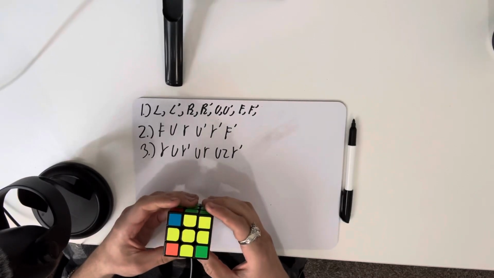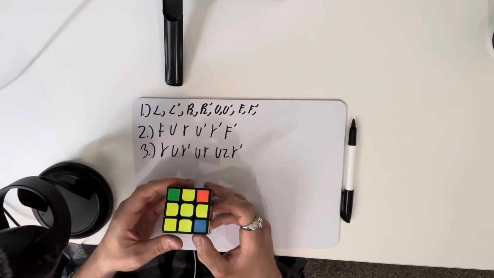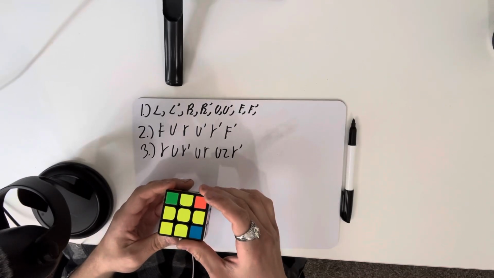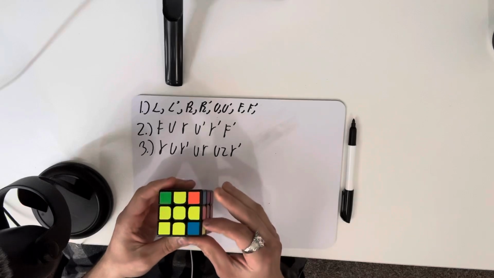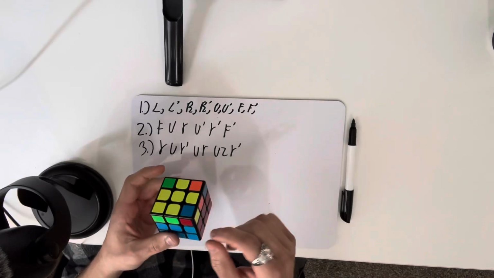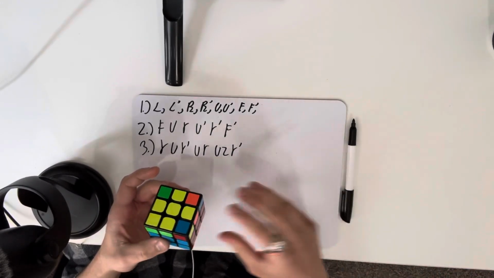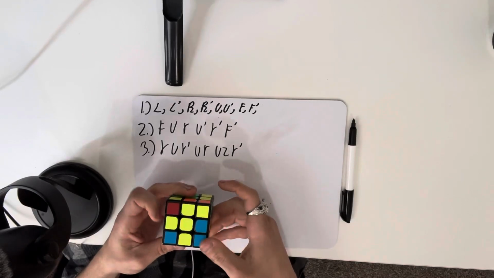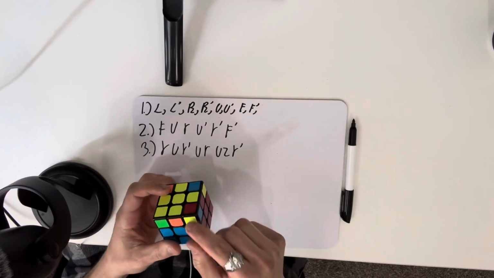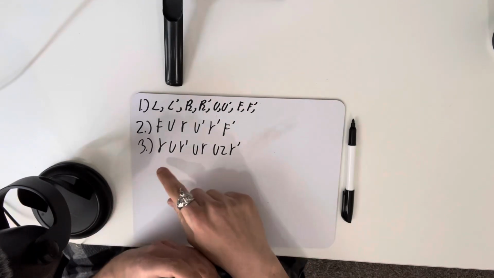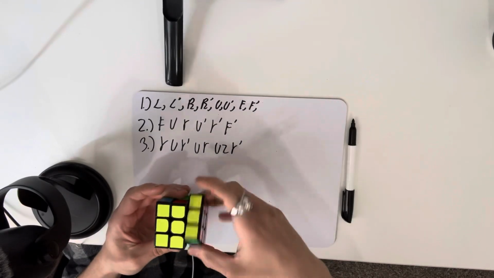But I want to show you how to get it to that, or at least try. There are two ways, by the way, that this fish could be oriented. It could be faced like this, or like that, with that corner facing you on the left side. If you put it to the left, and that corner, the yellow, is facing that way, it's not a big deal. You just have to do it twice. Like if I do this, it just gives you a fish again, but all you have to do is move it back, and now that corner is facing you, and then you can do this. R U R prime, U R U2 R prime.